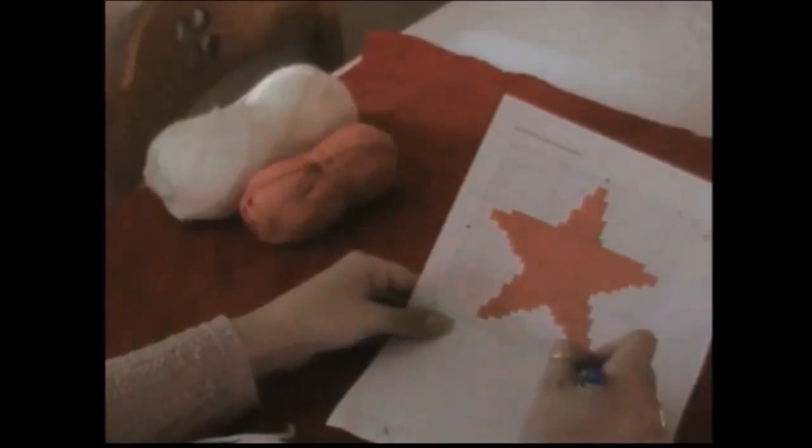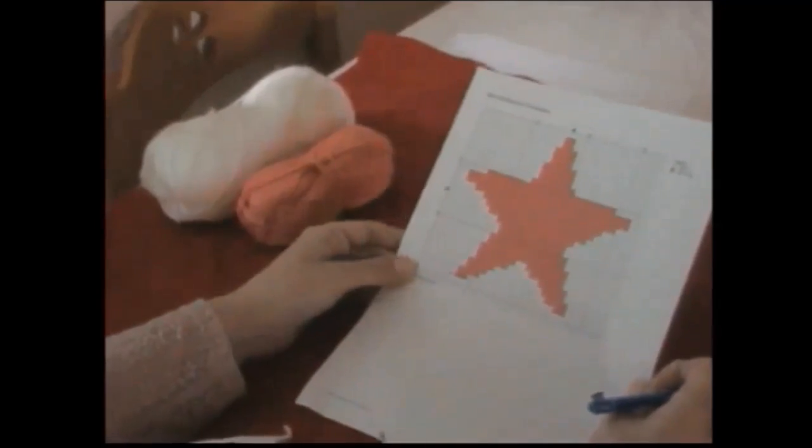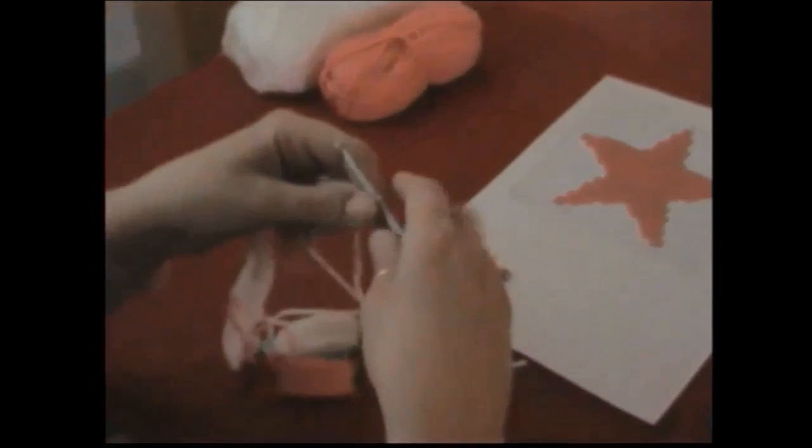So I'm going to mark off my first row of colour so I don't get lost, and now we're going to do this row. So again, I need 7 in white.